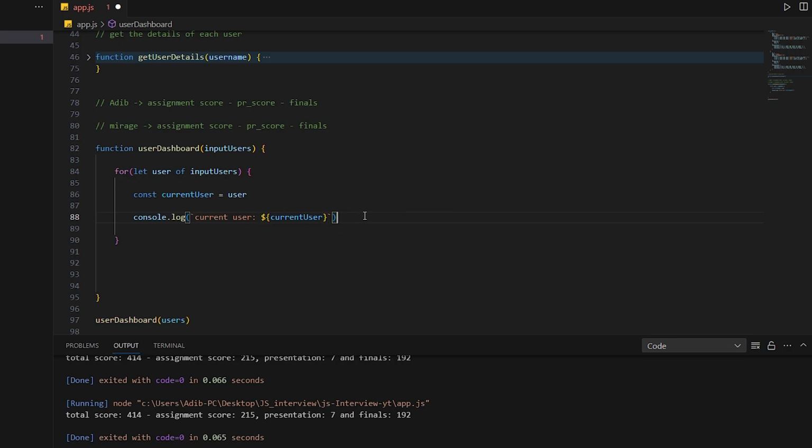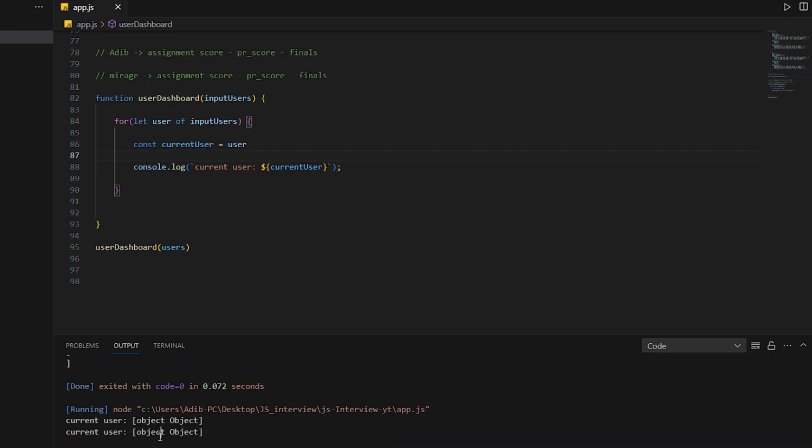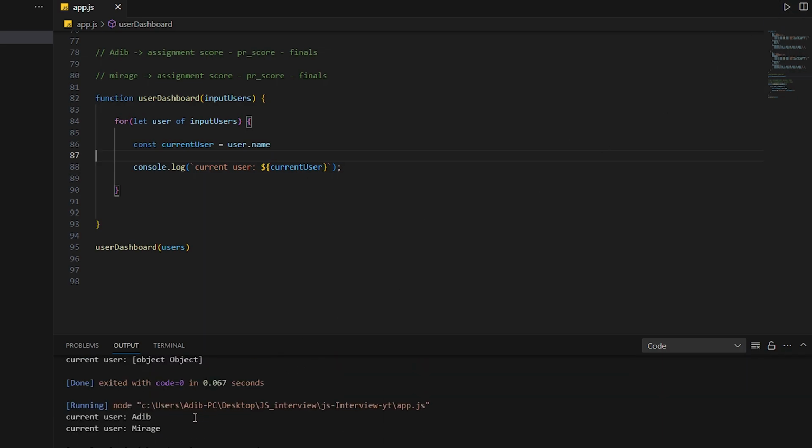This should be a template string. I want to check what we got. Run this. So the current user is an object. It is returning an object. And if you want to get current user dot name, because user has a name property, let's check what we get. As you can see, we got two users.